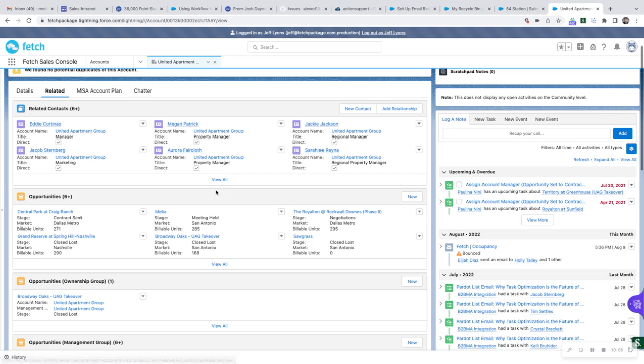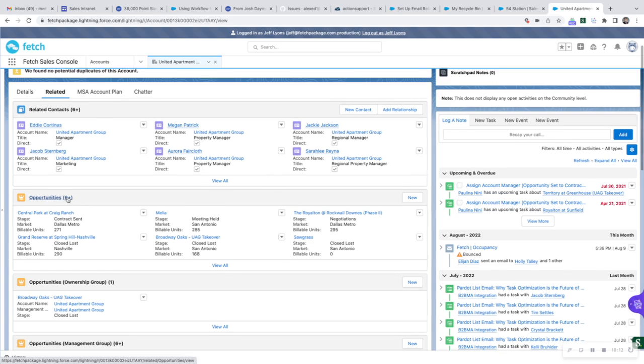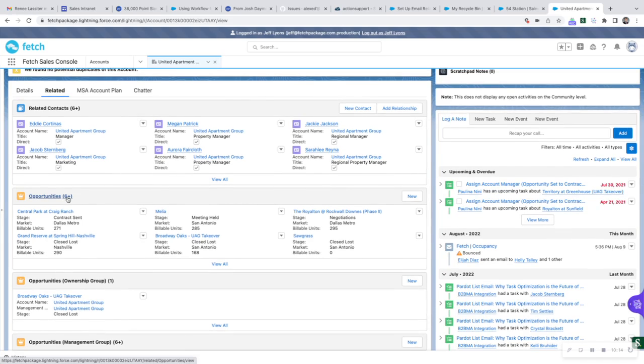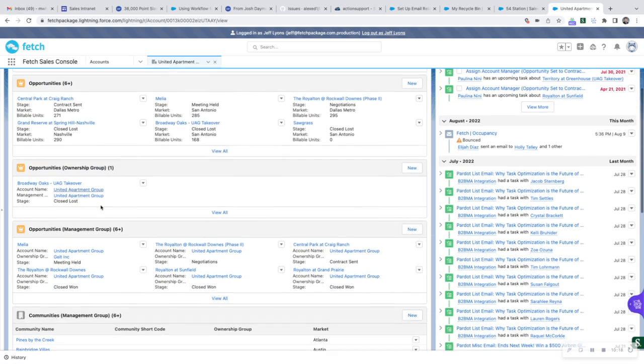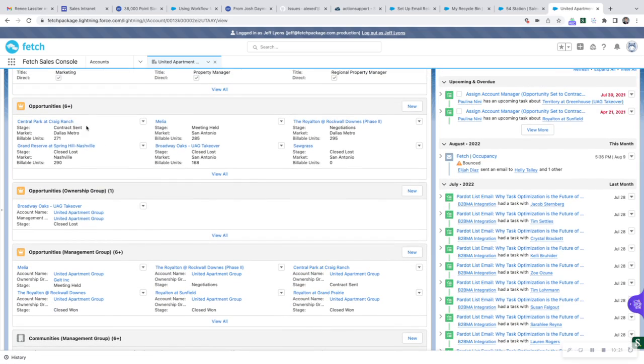All right. And then going back over here to the related tab, we have opportunities, which we'll touch on in a later video. But there's really two main ways that an account can be tied to an opportunity. You'll see that it can be an ownership group or management group.